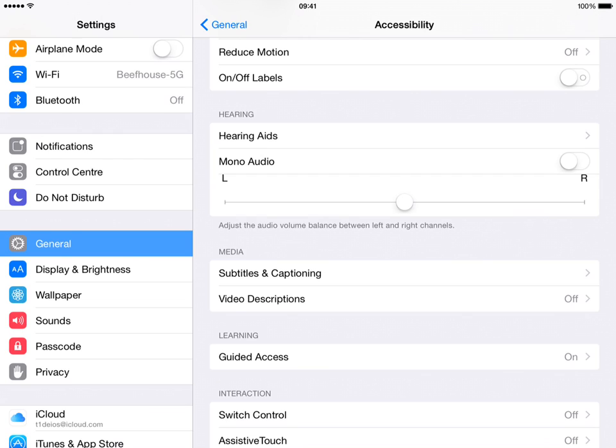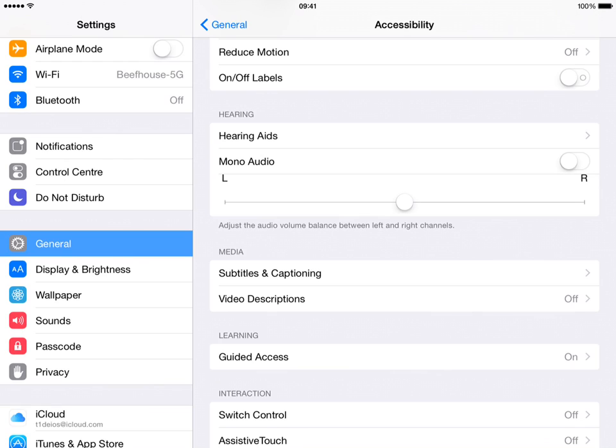In this video we're going to be looking at guided access within accessibility, a very powerful feature for the iPad. It allows you to lock a child into an app. It also allows you to take areas of the touchscreen and make them desensitized. So for instance, if there's an advert or a menu area that you don't want a child to go to, you can stop them from touching those and accessing where they go to.